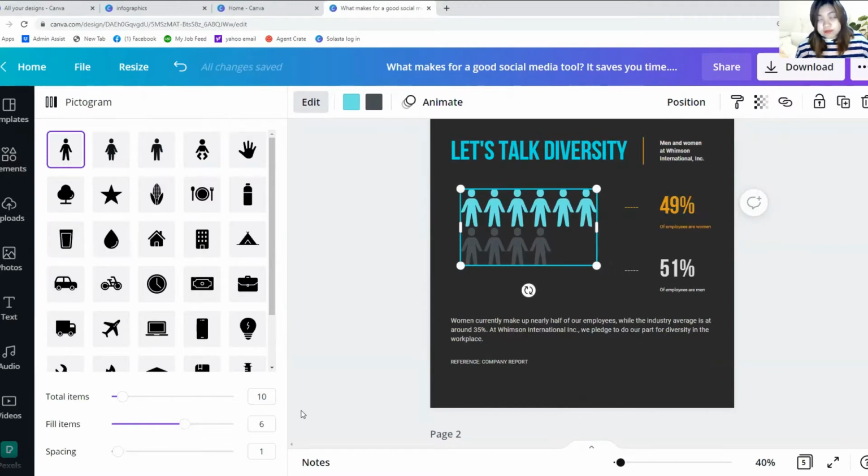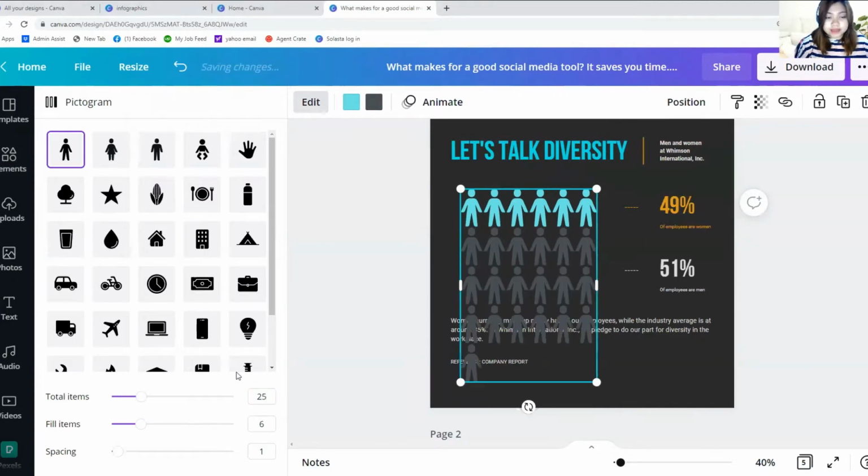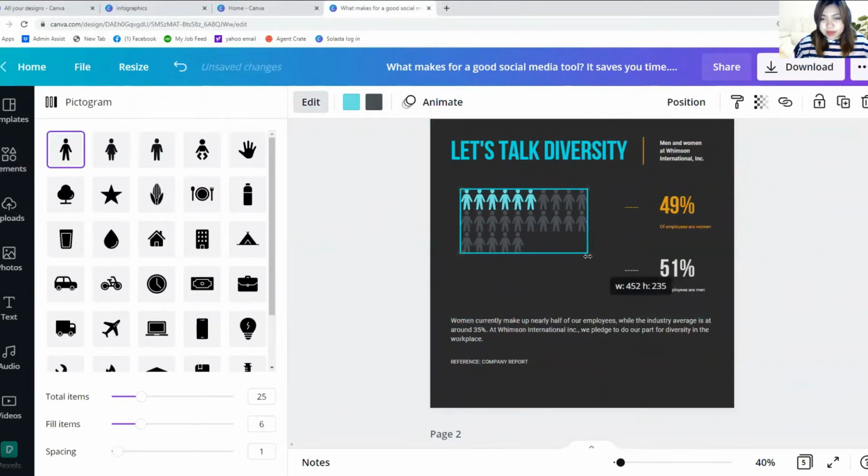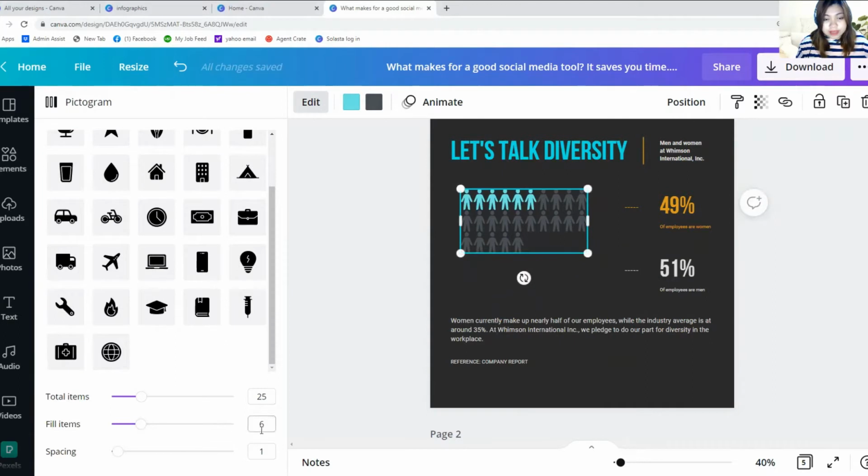If you have a certain number of items, or you're trying to project something, you can just add it here. Let's say, for example, you have 25 items, and the highlighted filled items are around, let's say, 11. It would automatically fill those parts.